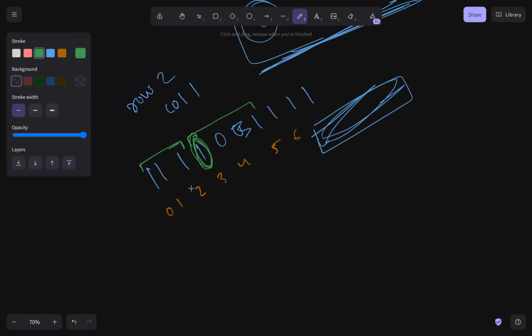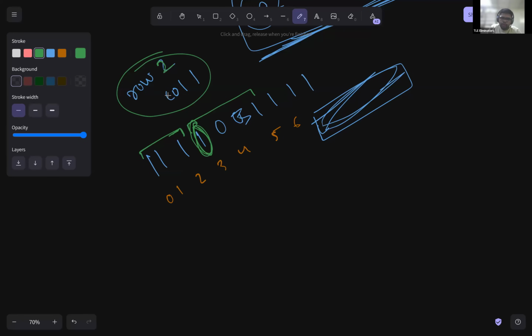According to the problem, we are having these in one based indexing, and we are trying to find the row 2 column 1 element. Then it would be row minus 1, that is 1, into the number of columns, that is 3, plus 1, that is the fourth element.